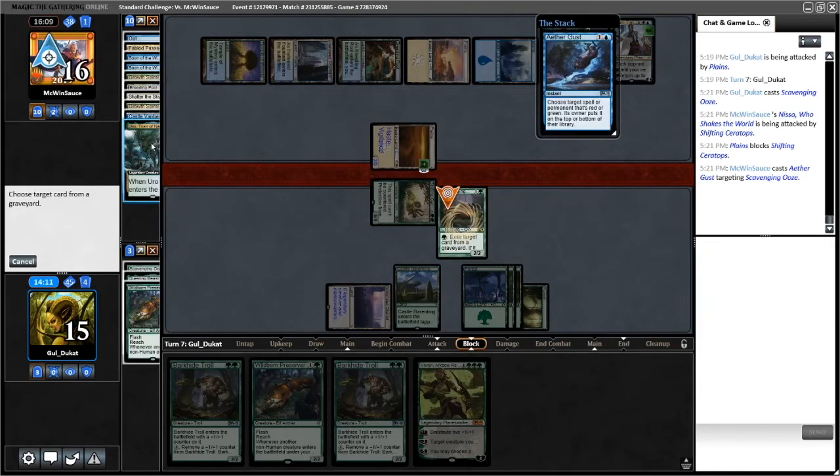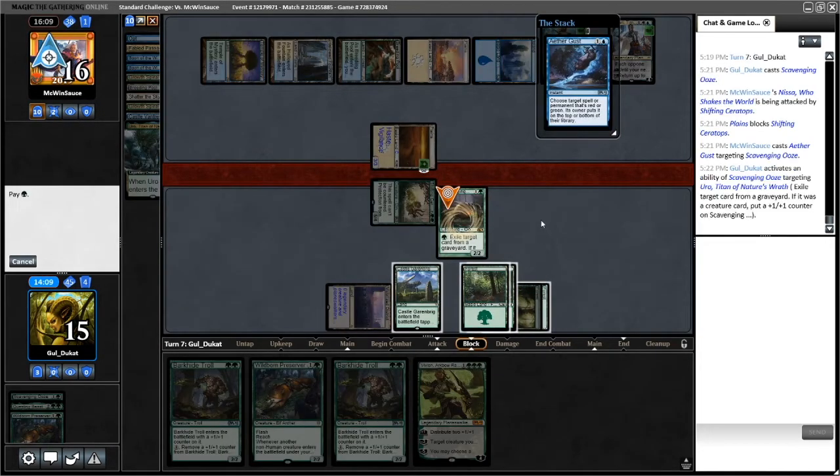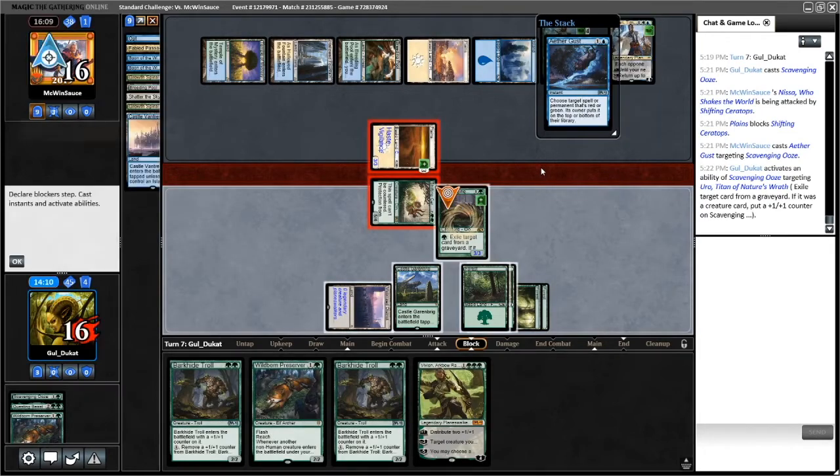They actually have Gust, so maybe they misplayed there, because I am going to eat the Uro. Maybe that means I have an Uro in hand, but I'm not going to mess around too much. Let's just eat the Uro there.